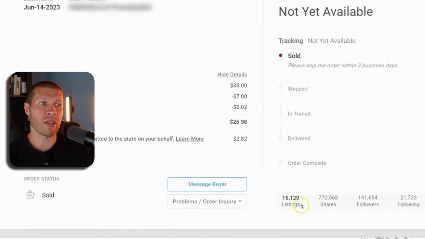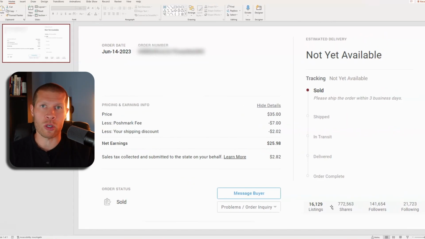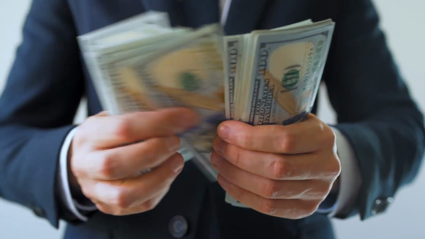And you can see here that like if you were doing this manually, right, because I have 16,129 active listings. If I were to go through and try to go through all the likers and manually make offers to all those people, it would take me probably days to do that, right? But ZDrop will pull these products randomly and automatically make offers to those likers. It doesn't take me any more time. It will increase my sales and my profit automatically, again, for free if you have the ZDrop Chrome extension.